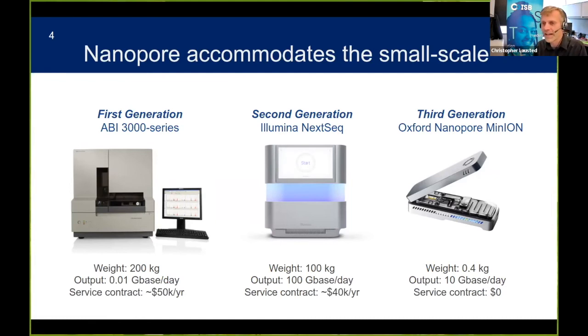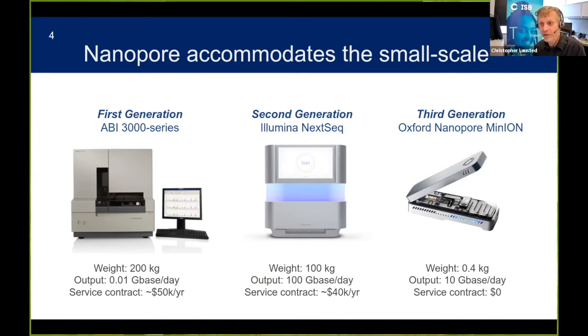The output at that time, with a team of people running this 24 hours a day, is maybe 0.01 billion bases a day. And these machines were expensive. I won't tell you how much they cost to buy, but just the annual service contract on it was about $50,000 a year.